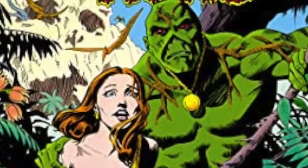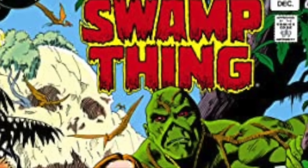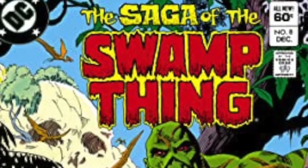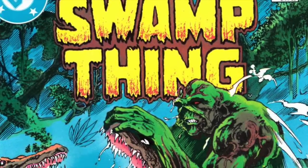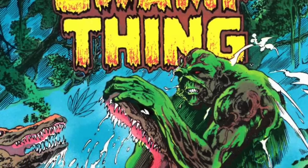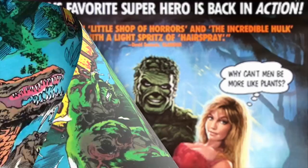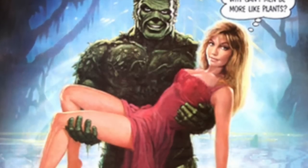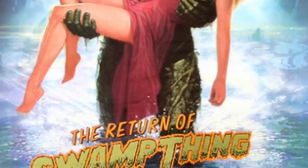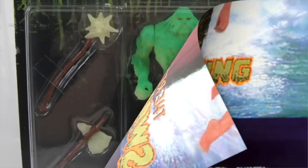Okay. So DC's Swamp Thing was our Comic-Con San Diego exclusive Matty Collector item for 2011. And a lot went into this figure. This was actually a very unique figure. And he's got a very unique heritage, especially when it comes to toys and the comics at that. He's been both proper DC, he's been Vertigo, he's had a couple movies, some funnier than others, some more serious. Again, always walking around the swamp with a beautiful woman in his arms, because that's what he does in the movies, I guess. Some of the movies were hokier than others.